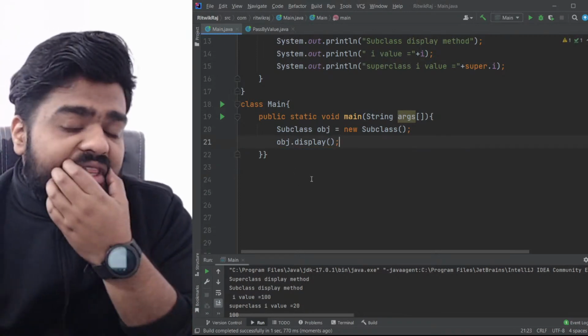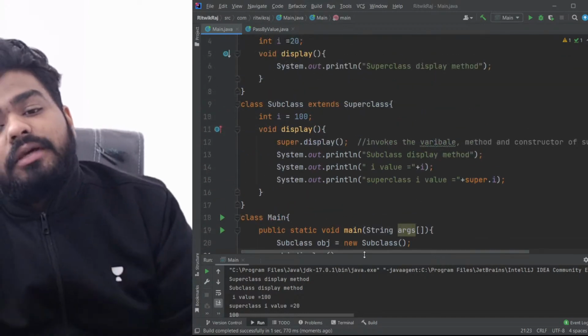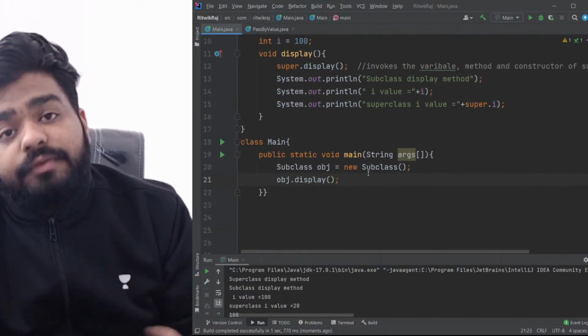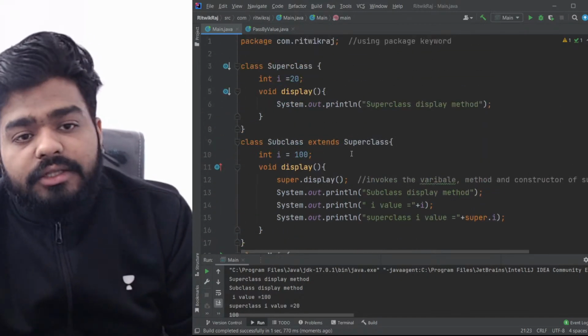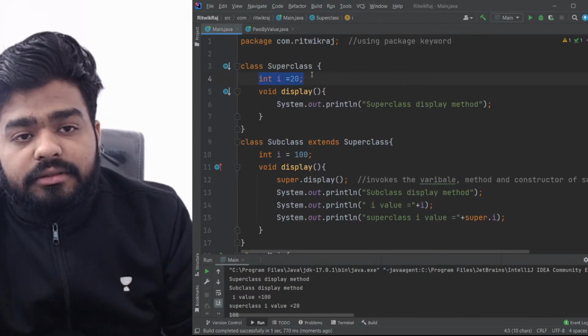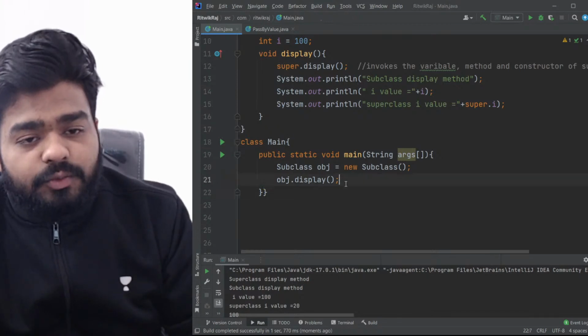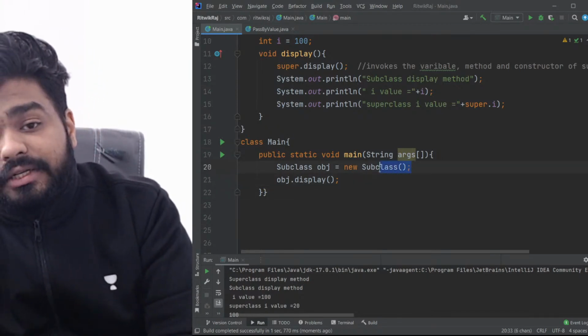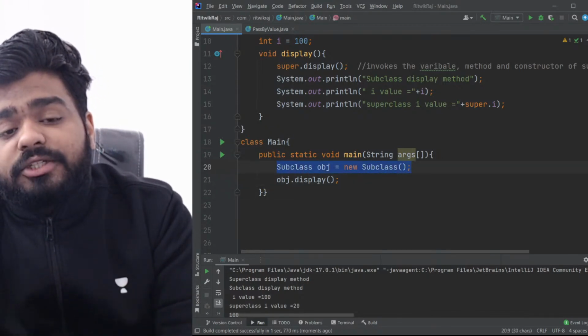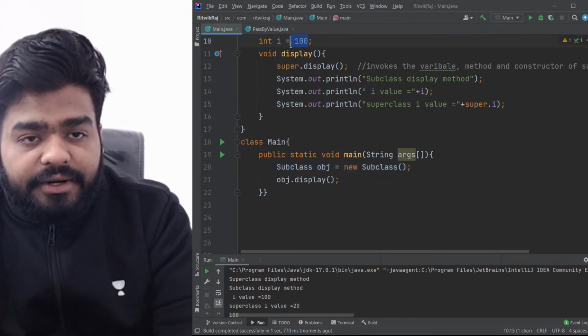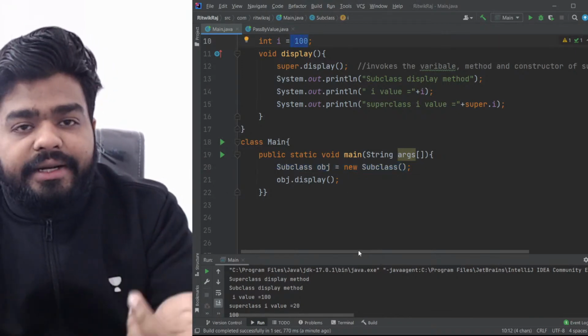No, that example was correct. The previous day's example, which I think in my previous session I have told you how to do. In that one, it is taking this particular thing, but I think the upcasting was done. That's why it is working like that. Right now we have already created the object of the subclass, so it is taking the 100 value. You just saw what I did, right?